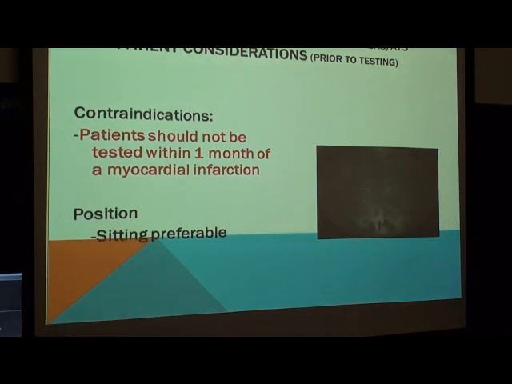So, some safety considerations. The ATS ERS statements made one very, very strong statement about spirometry testing, that it shouldn't be done within a month of a myocardial infarction. And in just a moment, I'll show you some of the things that we consider may not make the test as safe or the results as accurate as you would like it to be.